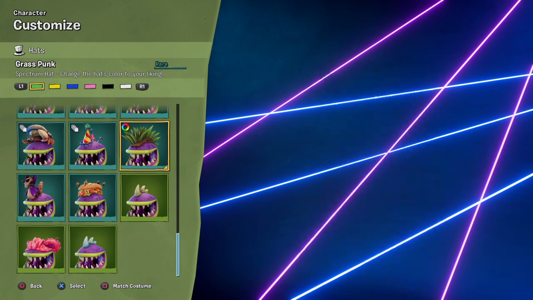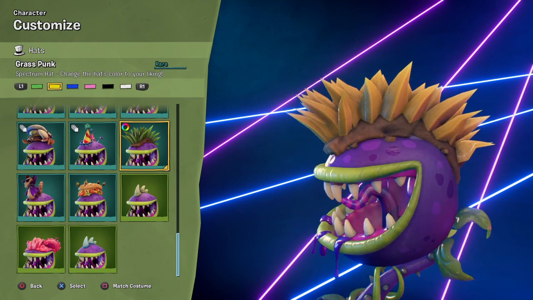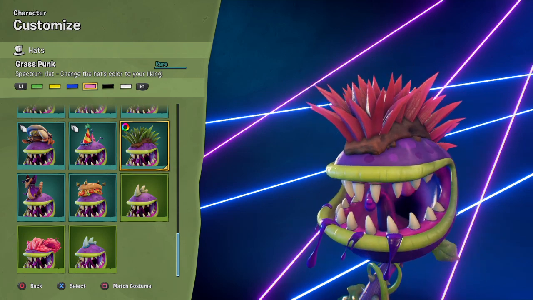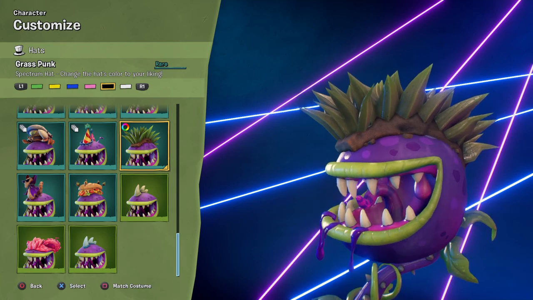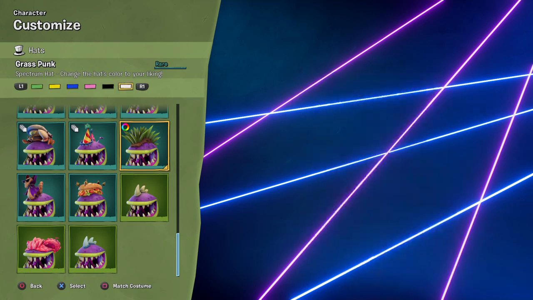Next up, we got the Grass Punk from the Rewardatron. Comes in green, yellow, orange, it's kind of like Savannah. Blue, kind of like pinkish red. Dark green, that's definitely dark green. And light green, so we got three different greens. If you ever want to have a specific green, there you go.